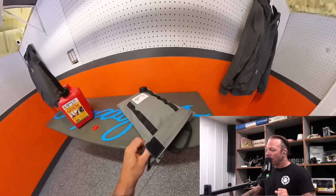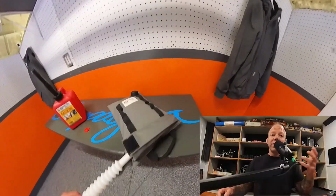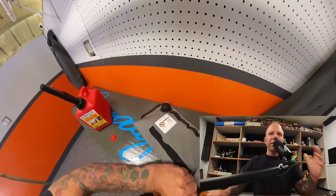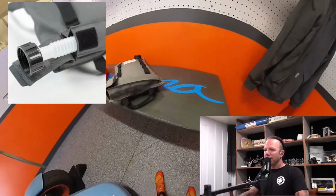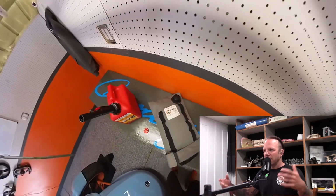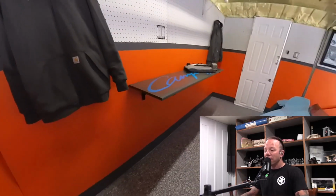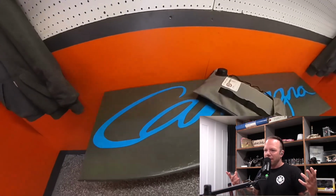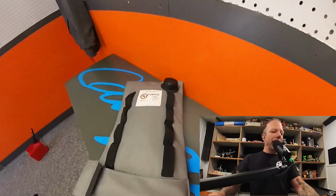And the reason I'm not suggesting that's what you do is because these fuel bags, the reason that they're so awesome is they're not actually rated for fuel, because this company did not want to get the government involved in this bag and complicate it and make it terrible. And it's easy to pour, comes with this pour spout. It's not super easy to fill, honestly, because it's like a noodle. And so when you put fuel in this, you invariably will spill onto this canvas, which I actually love the canvas, but the canvas will absorb the fuel and then it smells like fuel. So if you want to put it in your Givey bag, then everything in there is going to smell like fuel.